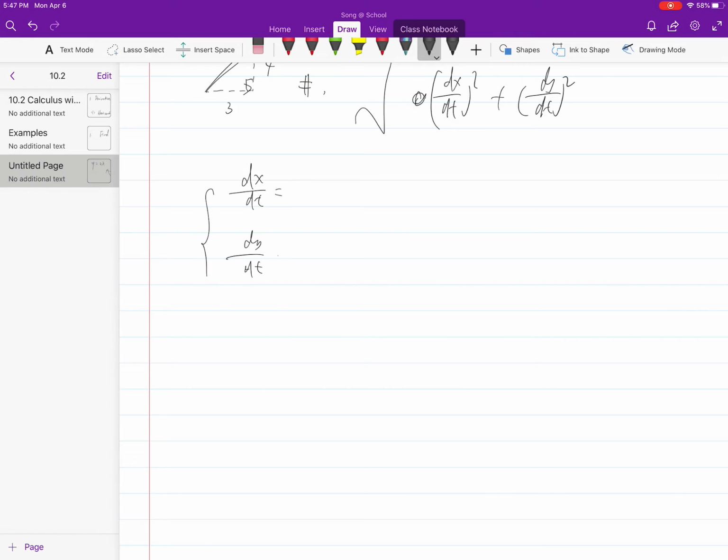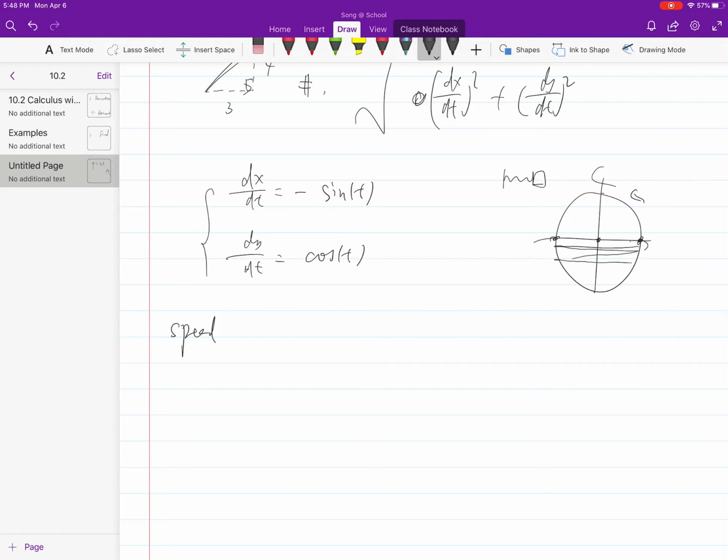Consider the rotation, right? We did dx over dt equals negative sine t, dy over dt equals cosine t. So what is the speed? As this one moves from here to here, your x is going to have a velocity which is changing. It's actually slower here, it's fastest here, and it's slower here. So it's almost like that. That's the best I can do. It's basically all oscillation, like a spring system.